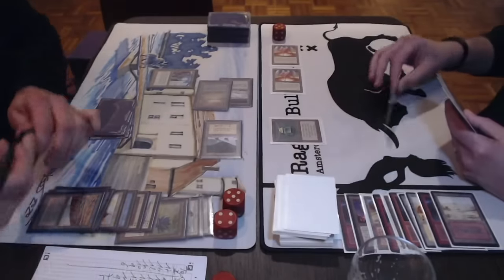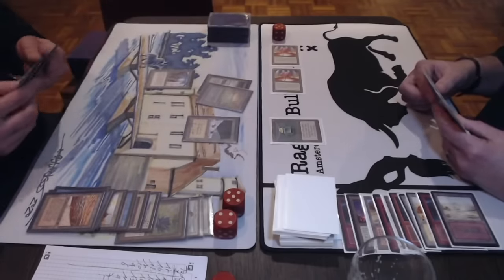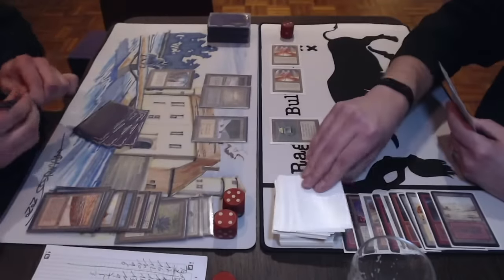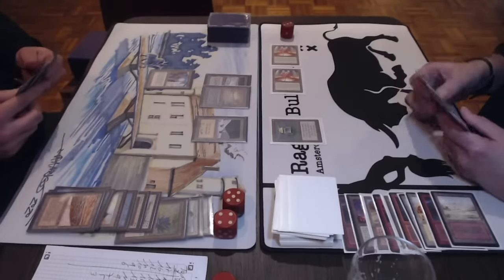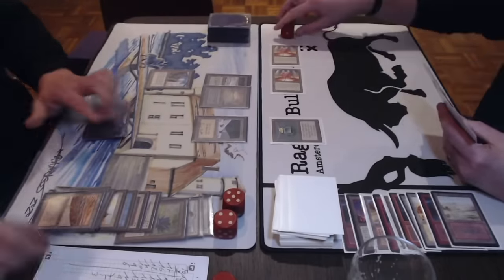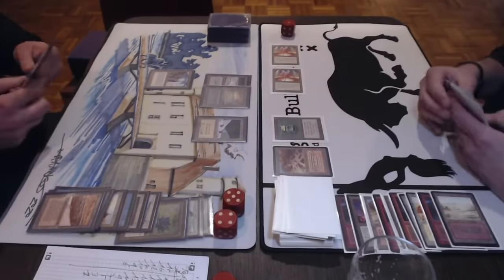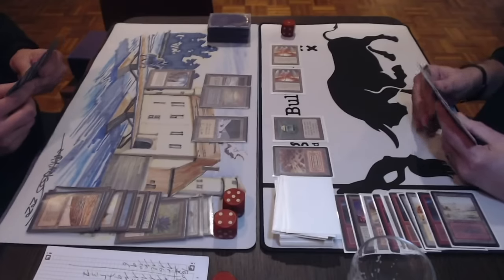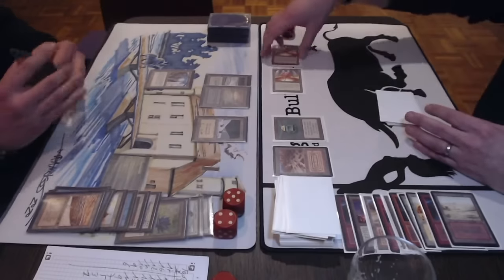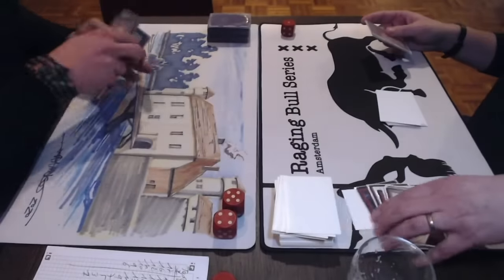Richard is on 9 now — it's starting to become problematic. Both players on 9. With the Ancestral Recall, Gwen retrieves his Strip Mine and strips Richard's Badlands. This is really bad for Richard — losing the Badlands, dropping to 5. Is he going to die to his own Mana Vaults? It's a very realistic scenario. Gwen just passes the turn without doing anything — just destroy some lands every once in a while. Richard drops to 1, finds a Plateau on the last turn, but doesn't have an Atog. Game number one goes to Gwen.